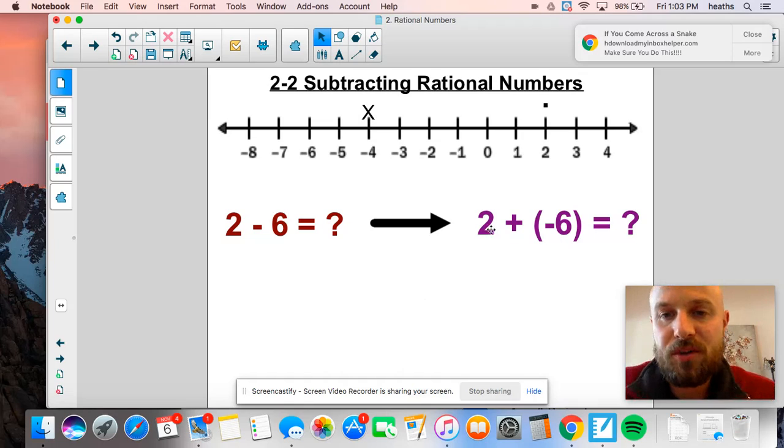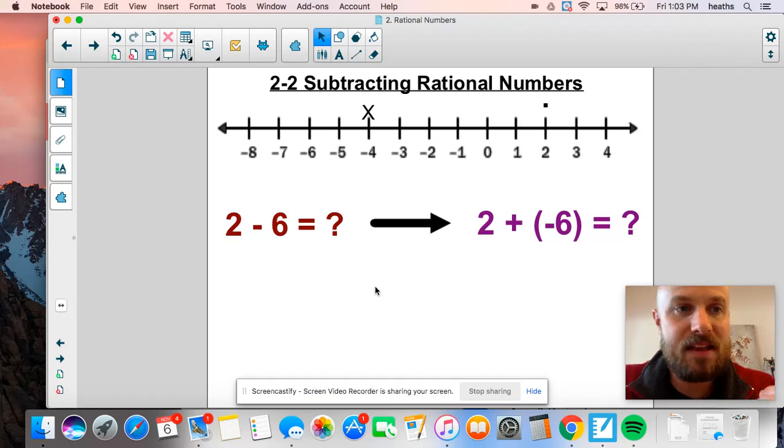However, when you're given a problem like this, 2 plus a -6, essentially you're doing the exact same thing. You're going to start at 2 and go back 1, 2, 3, 4, 5, and 6. So although they look different, we're actually doing the exact same thing here. So 2 minus 6 equals the same as 2 plus a -6. Hopefully, what I teach you today and in the coming days will help clarify that. But I just wanted to make that observation for you before we get started.